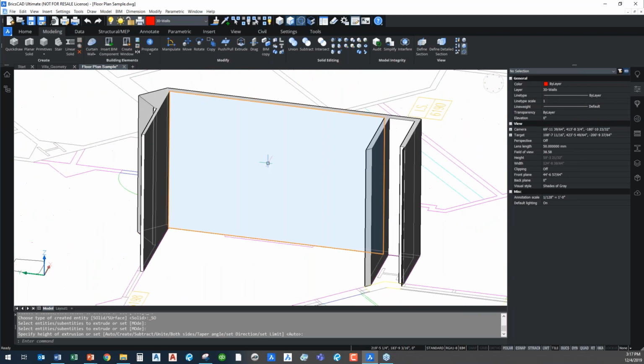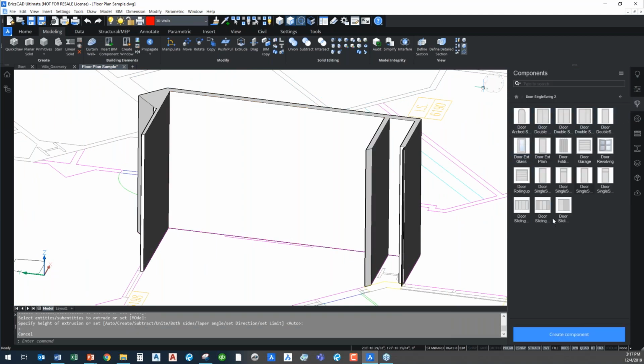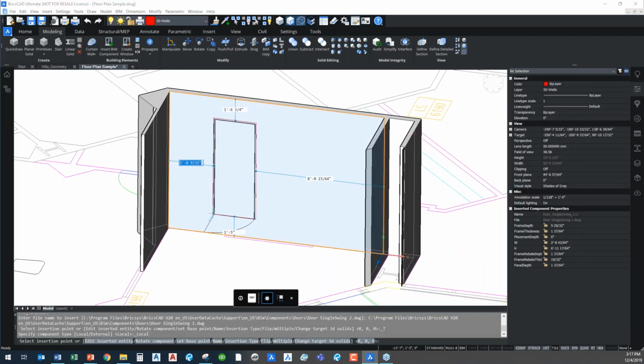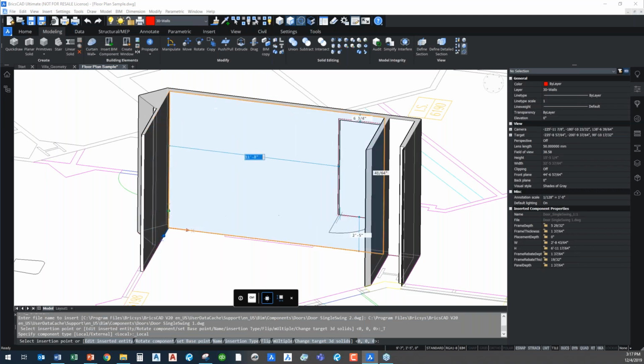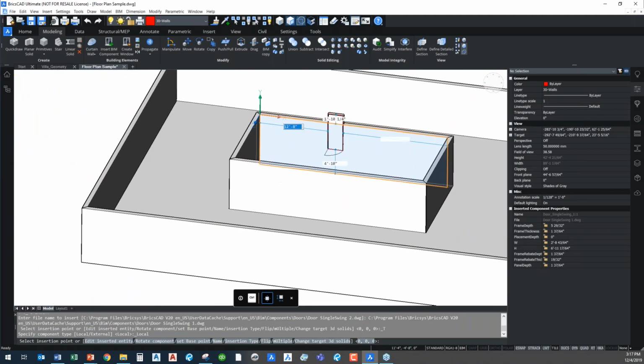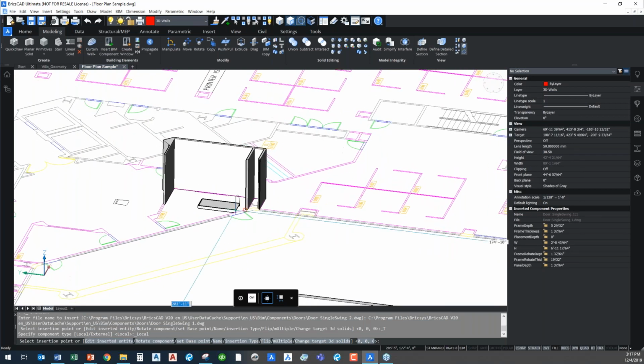And I don't even have to do that because here inside of Bricscad BIM, wherever I have doors or windows or whatever else I might have, I have a whole array of predefined components. And I can add and customize those just like you would families in some of the other packages. So for example, I'll just throw in a door. And you see that as I move it from wall to wall, it adjusts and turns itself onto the wall that I'm on, automatically placing it for me wherever I need it to be.